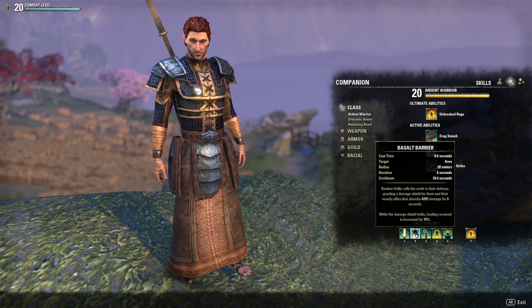That part helps with your survivability, but it isn't the most important part about this. The second part is really the bread and butter. The damage shield is important, but not as important as the second half. The second half says, while the damage shield holds, healing received is increased by 15%. So while the damage shield is active, it also increases your healing by an additional 15%. Fantastic overall. I highly recommend this because it really just boosts the potency of Bastian's heals. Moving on.